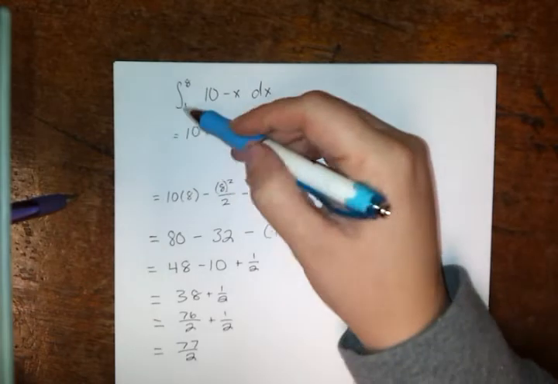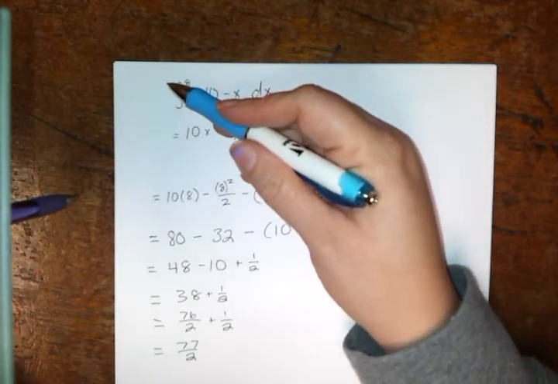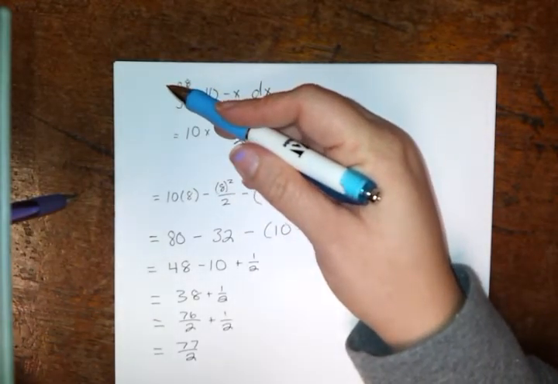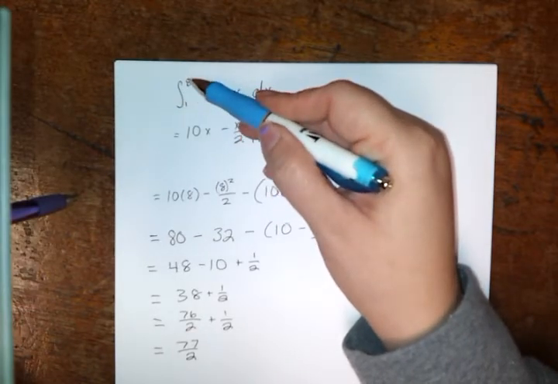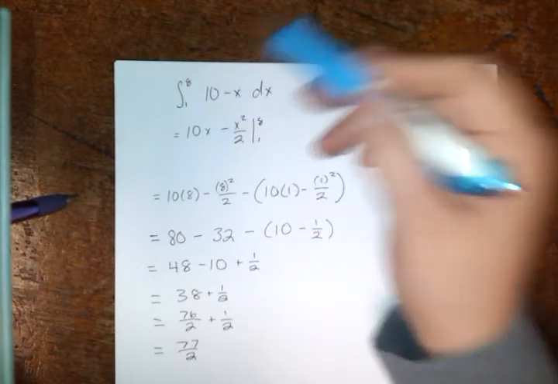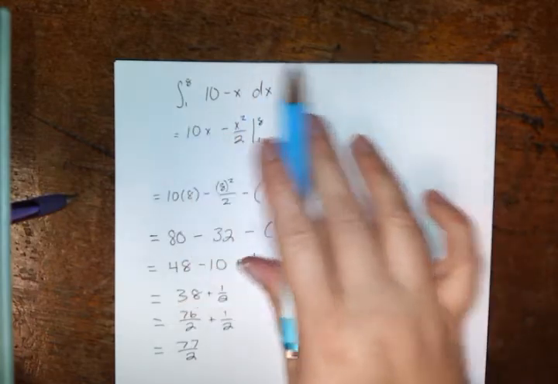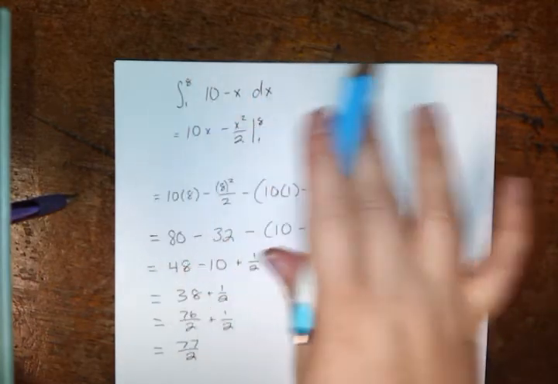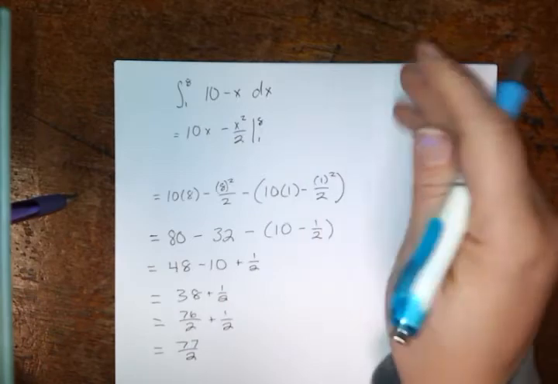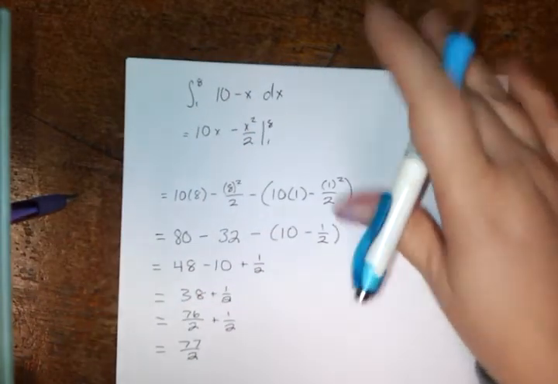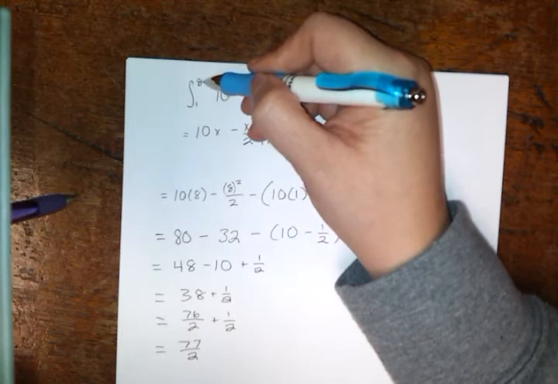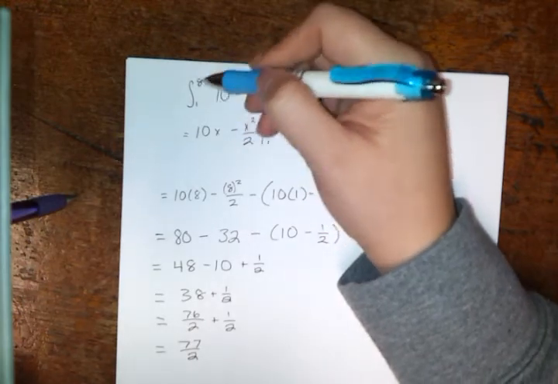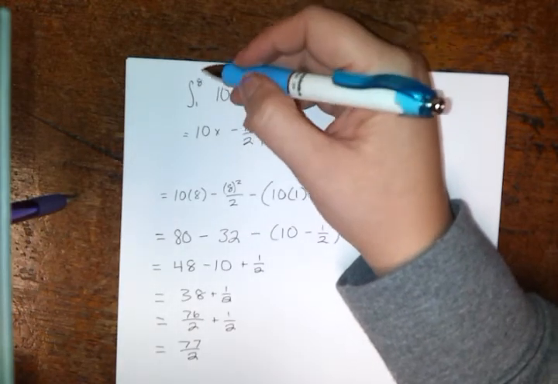So this interval from 1 to 8. The way that I think about that is that I'm doing this from 1 to 8. That means I'm doing this over 7 spaces, over 7 increments of 1. The distance that I'm looking at of this graph is between x equals 1 and x equals 8. So if I want the average of 7 things, I need to divide by 7.